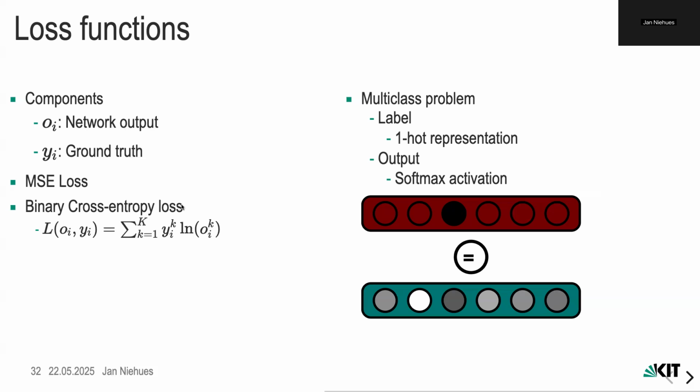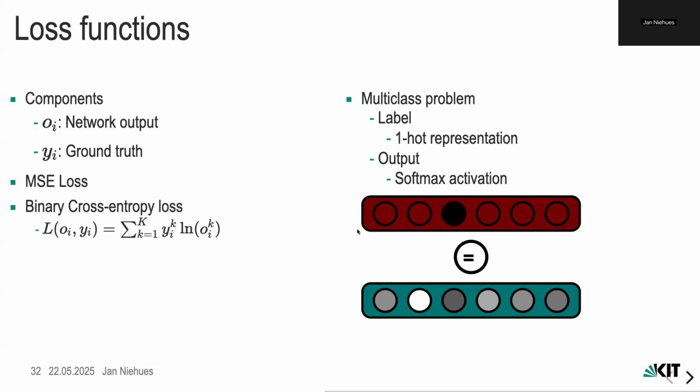Yes? Because of the softmax, if a value is higher than the others, they automatically get scaled down. Exactly. So if you try to increase this value, you're automatically forcing the other values to go down. Because this value is not only calculated by the edges coming in here, but is normalized overall by the activation function, which also means that after the softmax layer, you're giving feedback to all the other units too. So you're not only giving feedback to the correct one, but through the softmax normalization you also give feedback to all the others. So really the whole network is trained and not only the one.